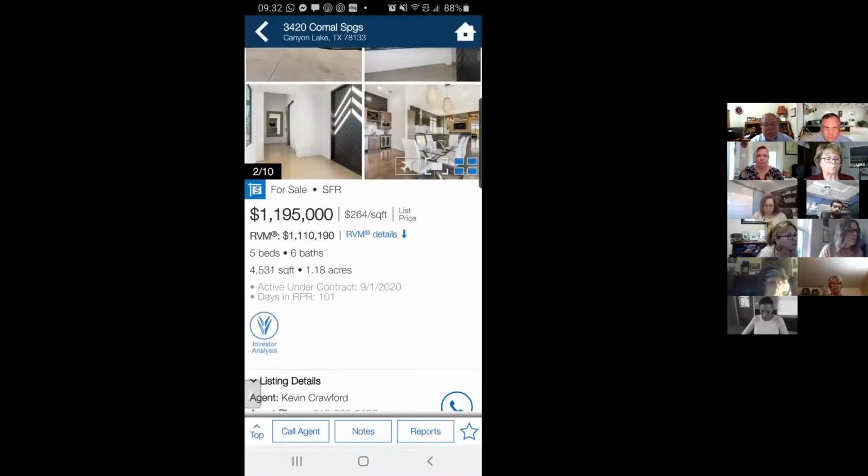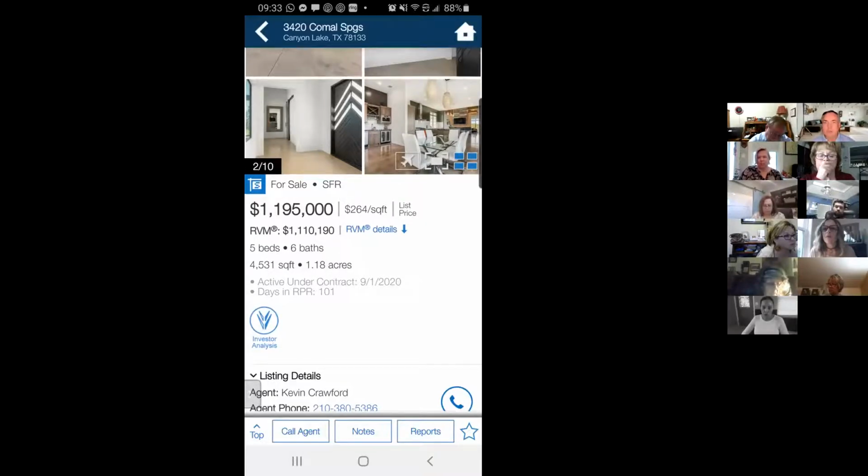So the RVM details, you guys know that there's a difference between AVM and RVM, right? AVM is automated. For lack of better terms, it's like a Zillow. The computers are grabbing all this information saying, here's what we think the property is worth. The computers don't understand, and please, if you're one of them, don't take this the wrong way, but the computers don't understand when I open the front door, it smells like cat urine inside, right?